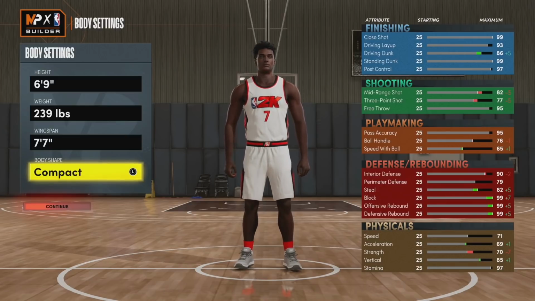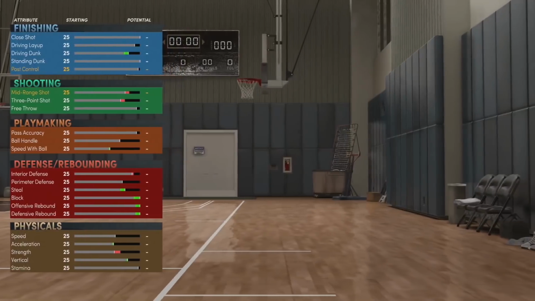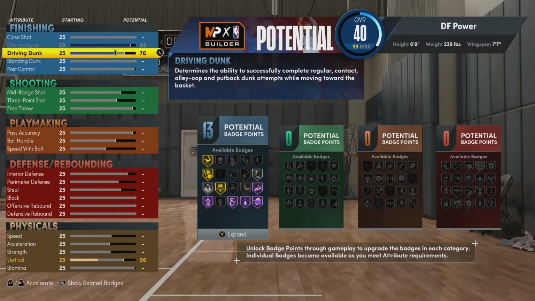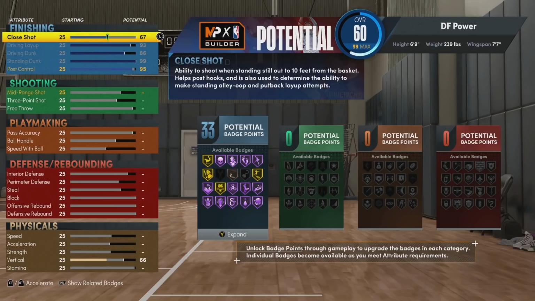A lot of people want to go to like build. That's what I like to do. I feel like that's the best body shape for this type of build. You go in, first thing you want to do is you want to match your drive-in layup. You want to match your drive-in dunk. You want to take your standing dunk, match it to 99. Your post control, you want to put this to 95. You're almost like a post scorer on this. You put your close shot and you put that to a 74.